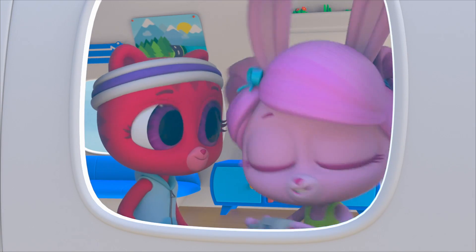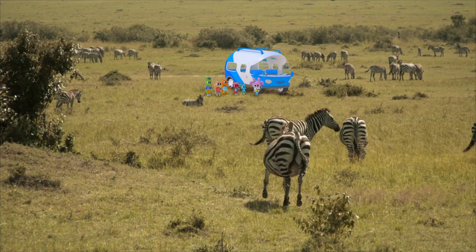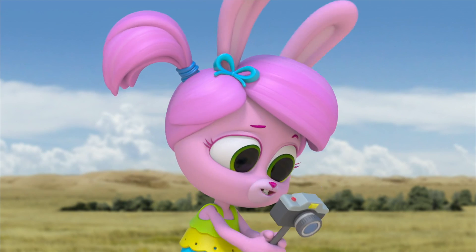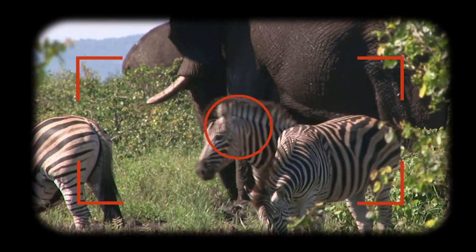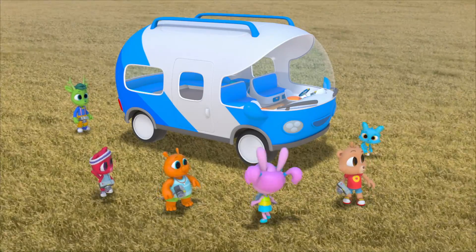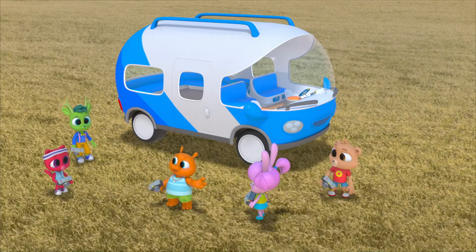I'm having an engineering moment! Behold, the polo zebra matcher — it should be able to compare the stripe pattern of Nash's zebra to any other zebra! It doesn't look like Nash's zebra is in this herd... or this one... or this one either. When zebras move, their stripes make it hard to tell where one zebra starts and another one ends, so it would be hard for predators too. That must be why they have stripes — for protection!